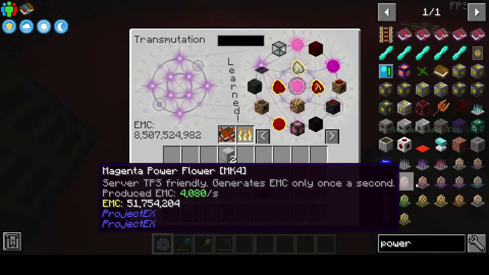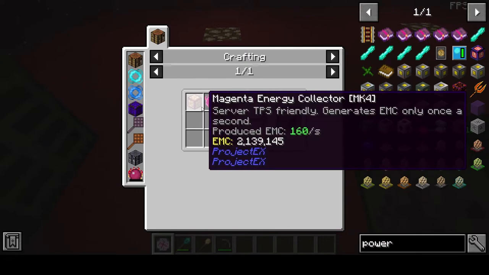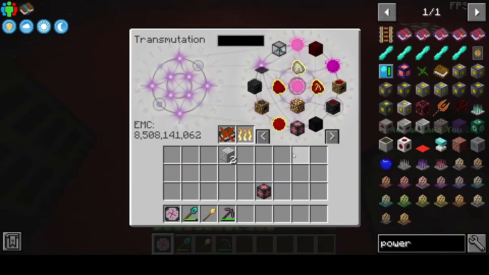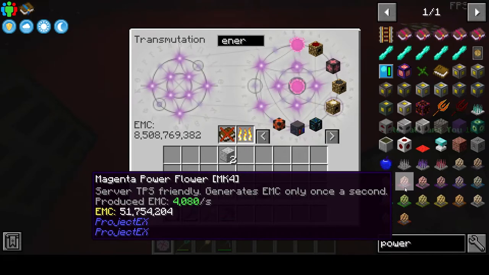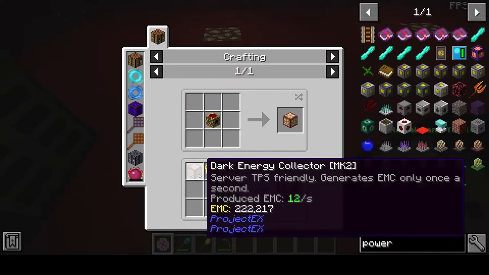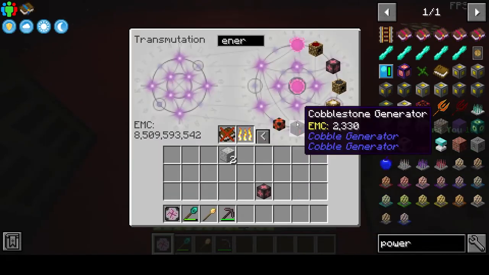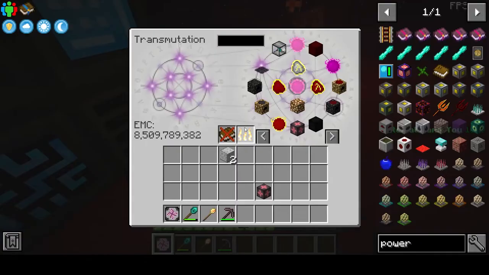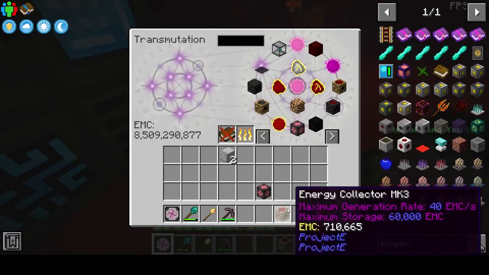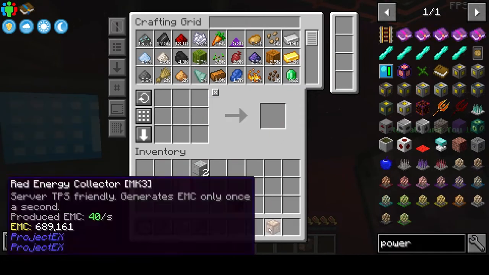And we needed the magenta energy collector, which, have we got the magenta energy collector? No, we haven't. Okay, so we've got to build that magenta energy collector. So that is, okay. So one of these energy collectors, okay. So energy collector, and then put that in here. Turn that there.